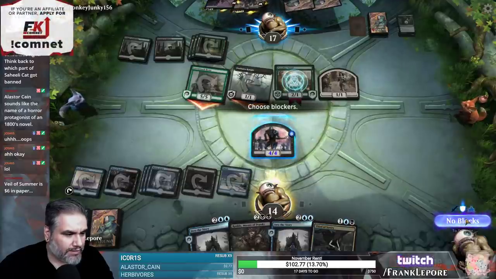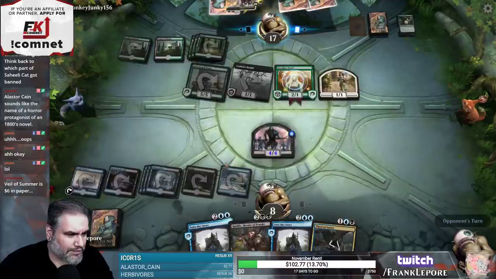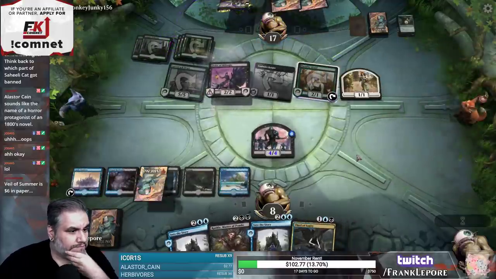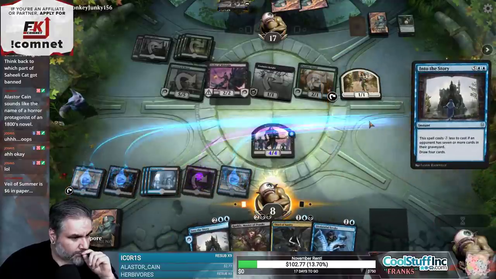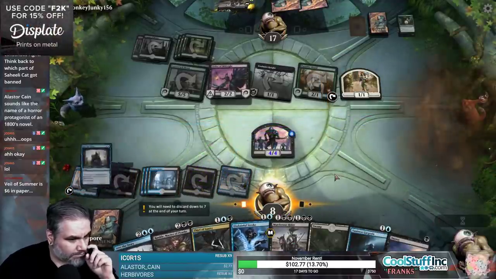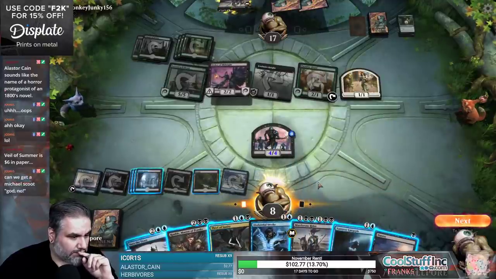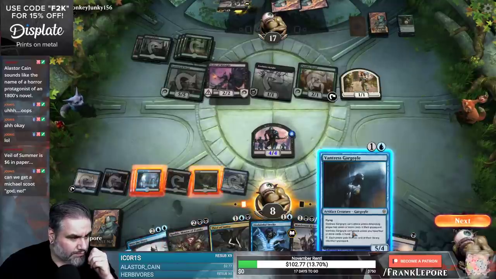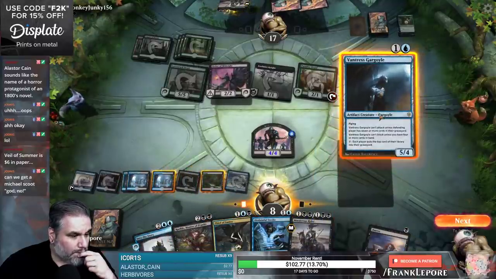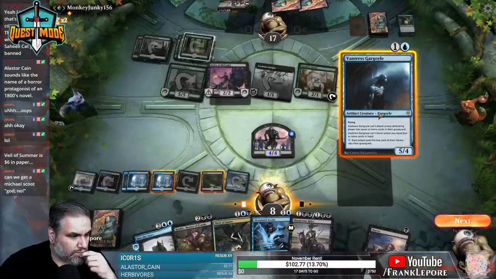Take 6 here. I think that's okay. I mean, these End of the Stories costing 4 is pretty good. Okay, okay. Alright, so now we can go Gargoyle, which does block. Keep up other things.